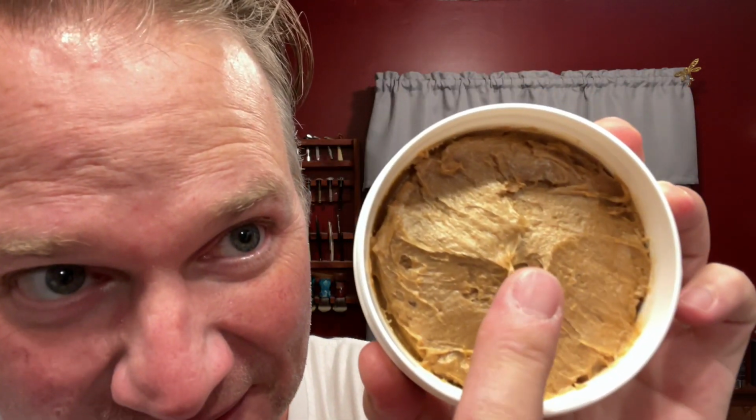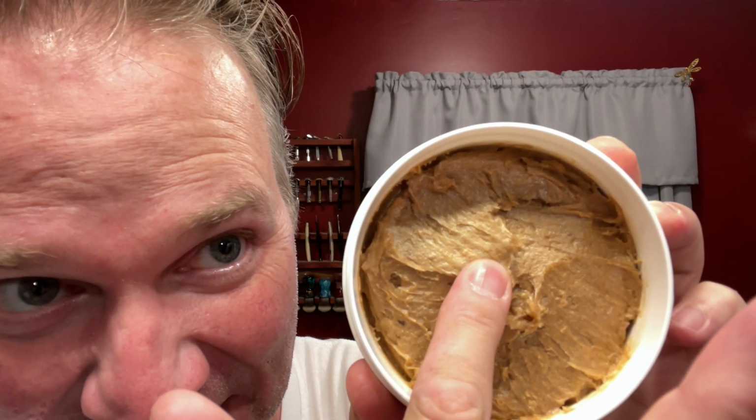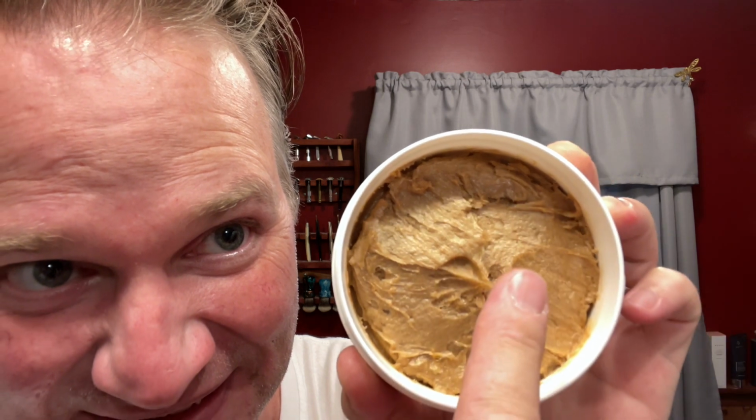Here it is. I'm barely pushing, and that much comes off of my finger. So it is very soft, almost cream consistency. So you don't want to overload it.